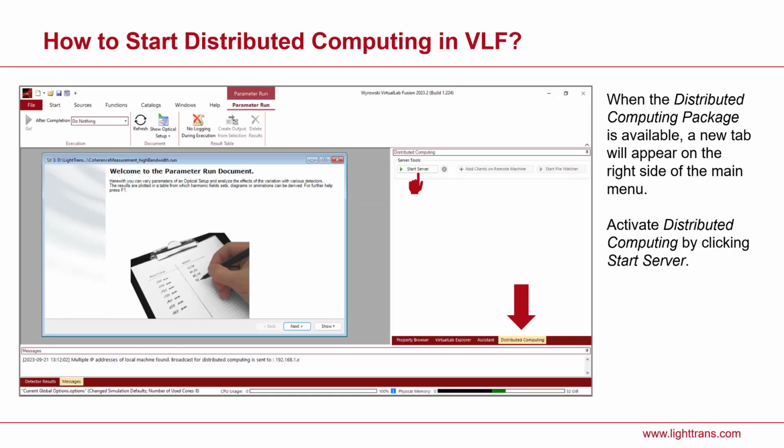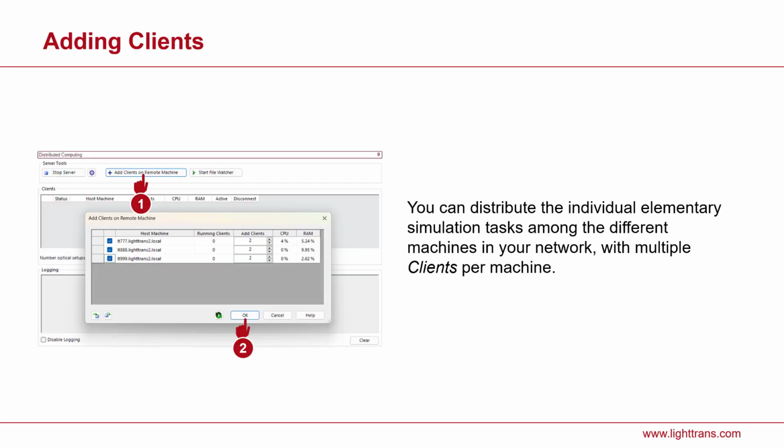This is what it looks like, just a sneak peek, what it looks like in VirtualLab Fusion. This is the VirtualLab Fusion user interface, and you would start your server from the machine that you're using to control the whole simulation process. We have a dedicated distributed computing tab right there. And then you can select the different machines that are connected to your network and start multiple clients on each of those machines.